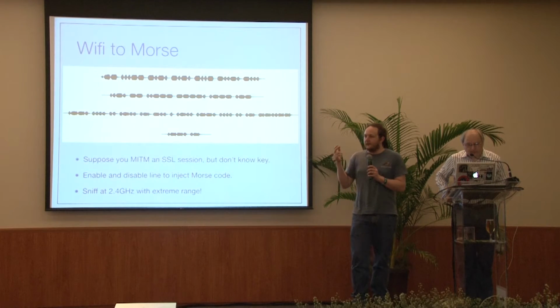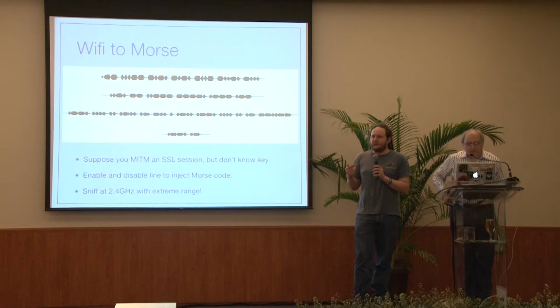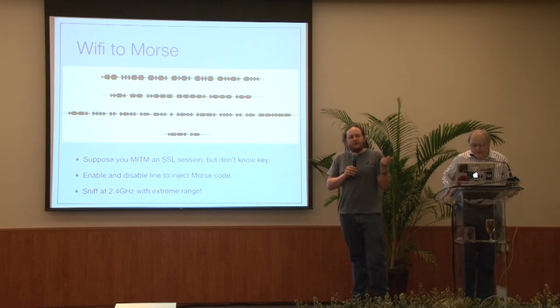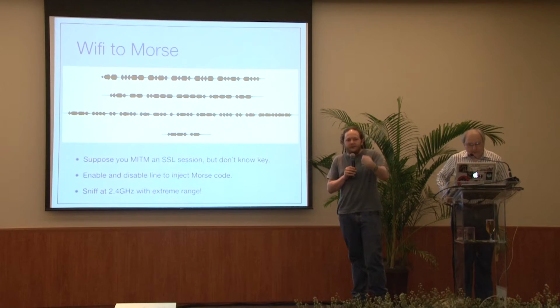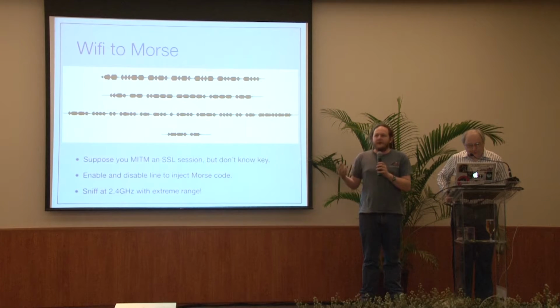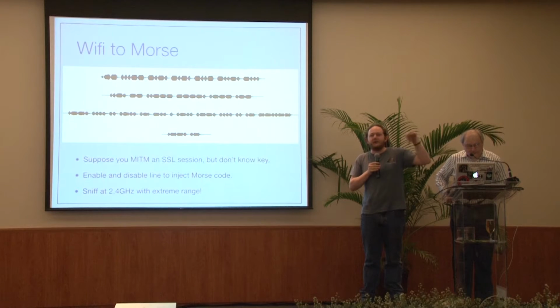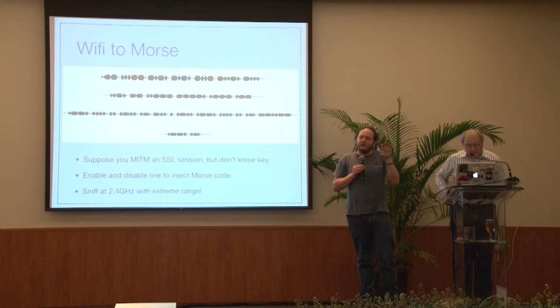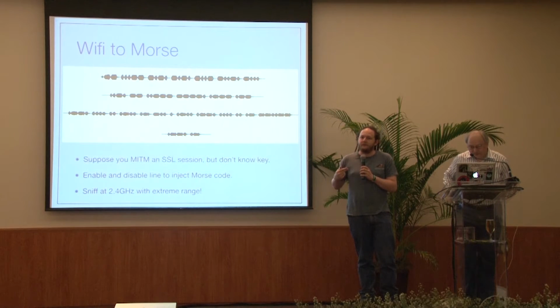Because packets get delayed on the internet all the time, it's not really suspicious for one to come a bit sooner or a bit later. So what you can do is cluster up all of the packets and send them at times to produce a Morse code message. And then you can listen for that Morse code message coming out of the transmitter. Even when you have another layer of encryption, let's say encrypted Wi-Fi, this still works. And then you can drive around the town listening for the Morse code signal in order to figure out which wireless network in that city is accessing the web server that you control, knowing nothing else along the route.